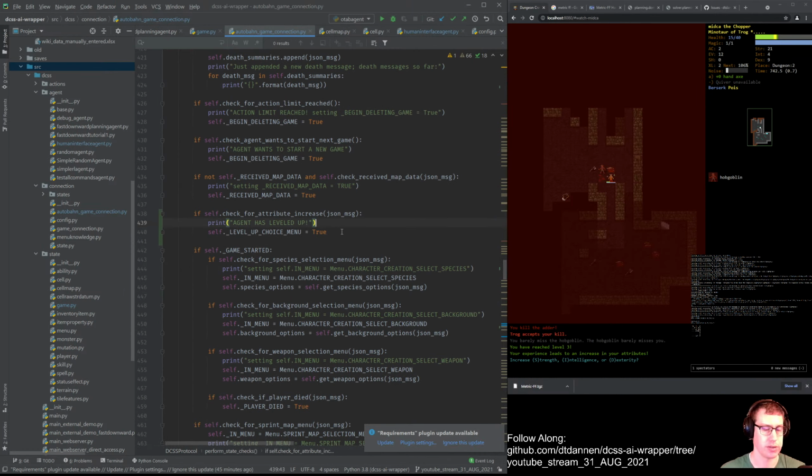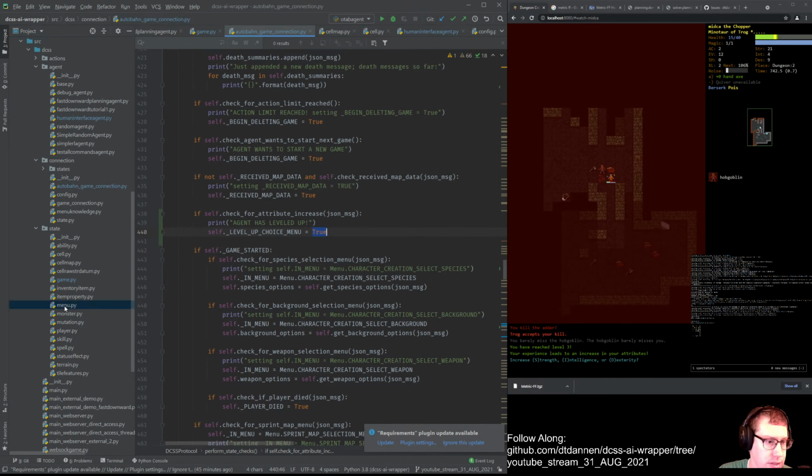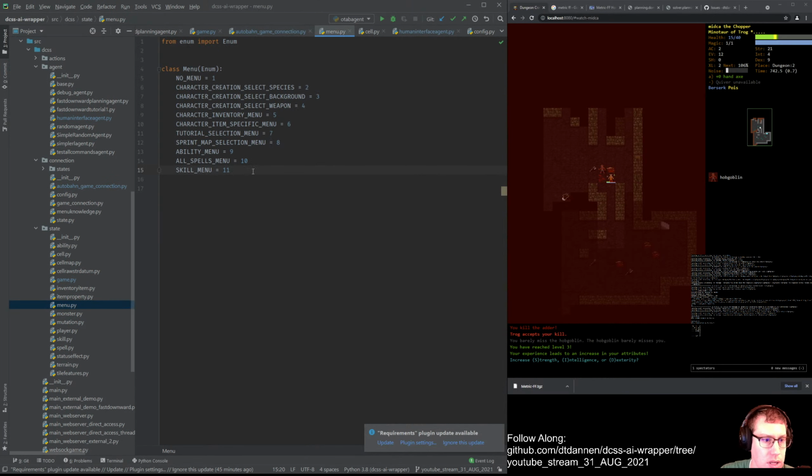Check for attribute. So Adrian has a level up choice menu. And then we have menus. So I'm going to put attribute increase text menu.